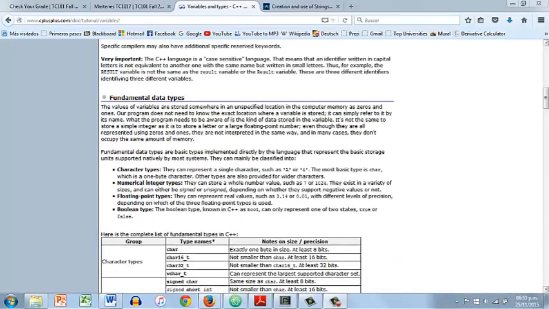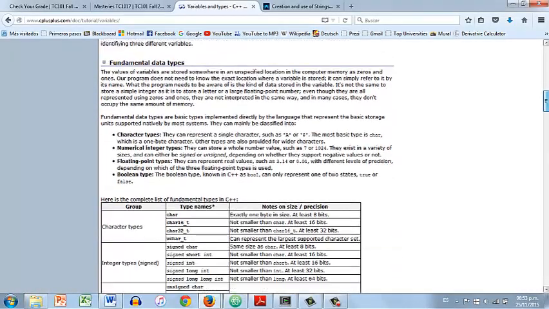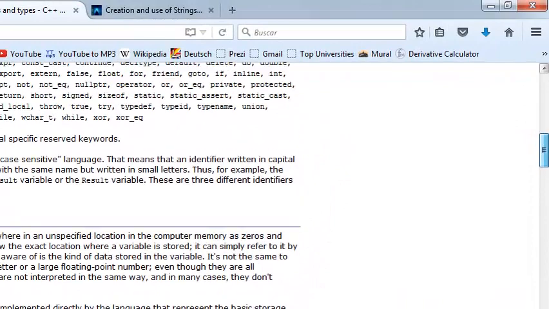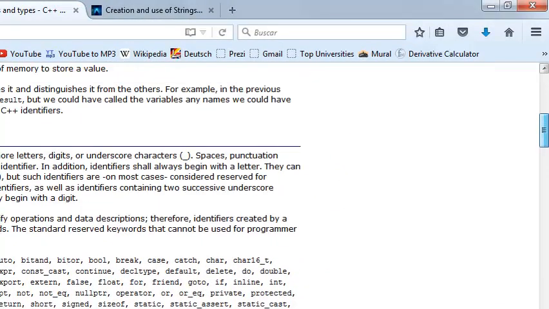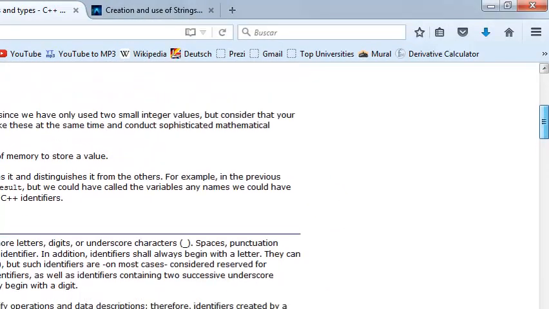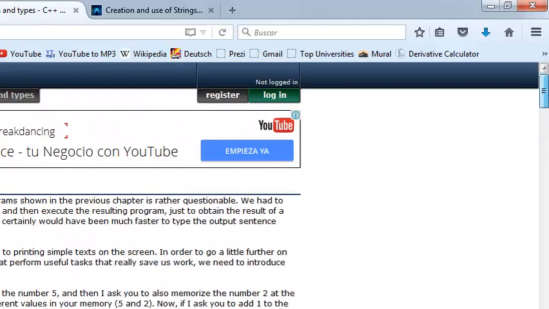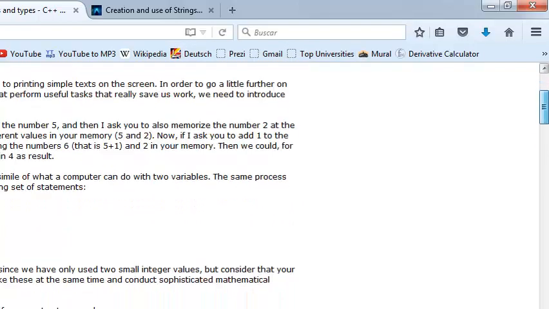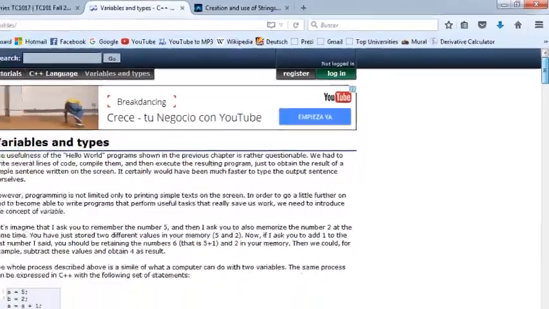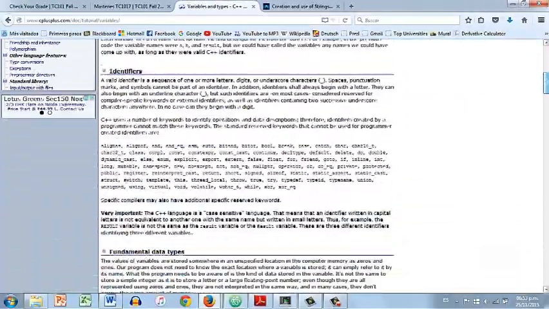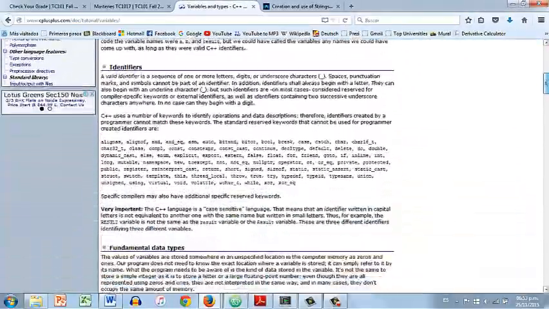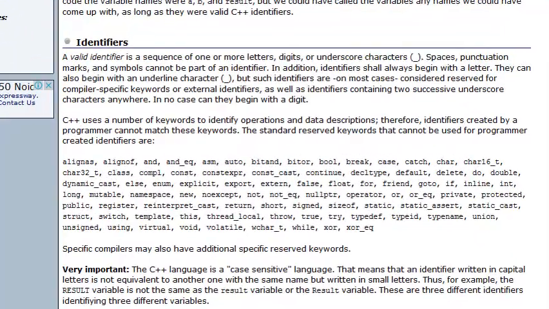So right now we are transitioning from the C++ coding conventions to our basic types, and what they do in C++. Right here I open cplusplus.com, a very tutorial-esque site, which is very useful, and it tells me that there are identifiers. What's an identifier?